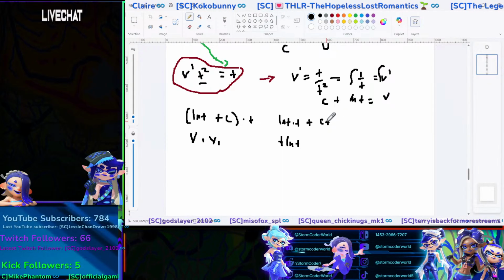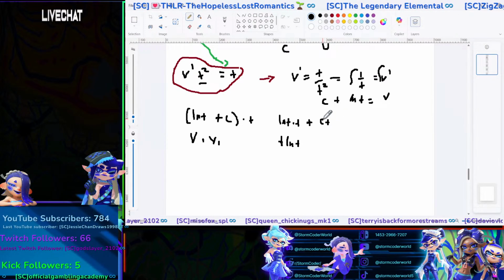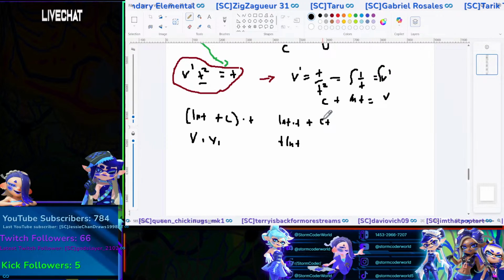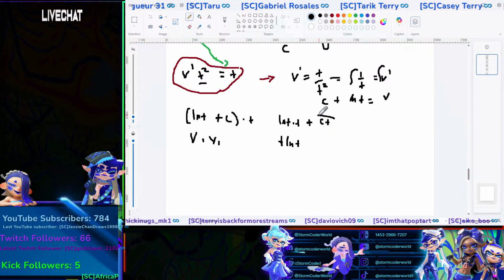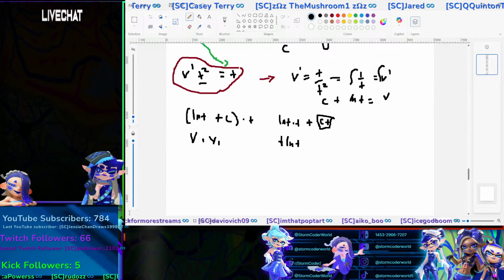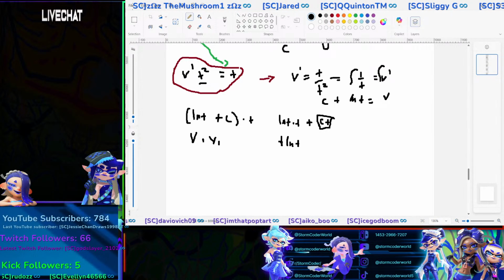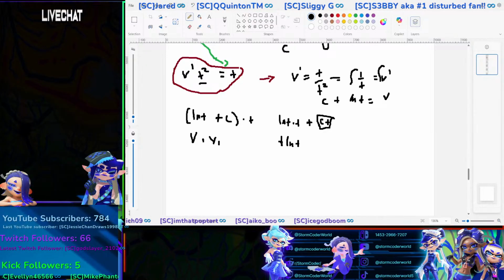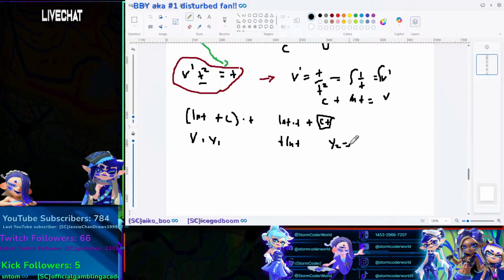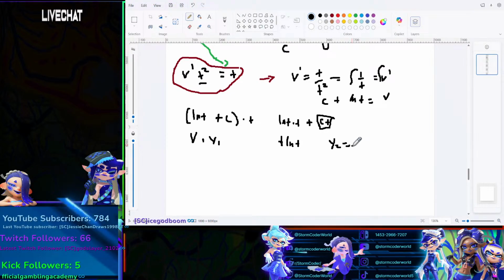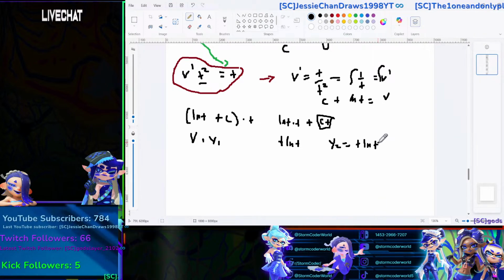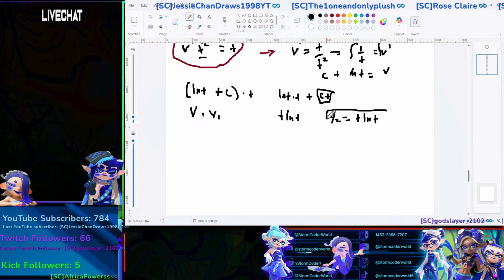Now with that plus ct, you're in a generally good position. So this can be considered just like the normal constant. And if we were trying to find a general solution, we have this. So we found the second solution, which in our case would just be y2 is equal to t ln t, and that is our solution here.